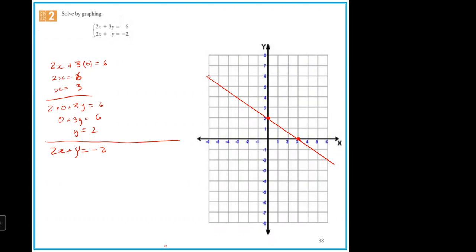Okay. So we're finding for x now. So we'll say 2 times 2x. Oh, this is the second equation, yes, that's the one I was looking up. So 2x plus y equals -2. Then you'll say 2 times 0 plus y equals -2.